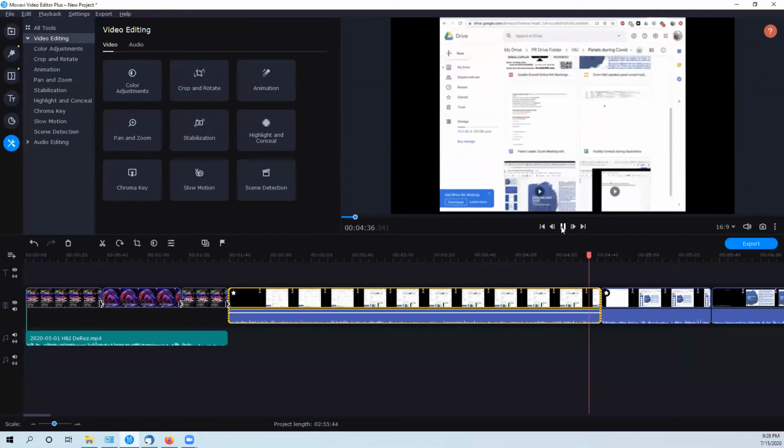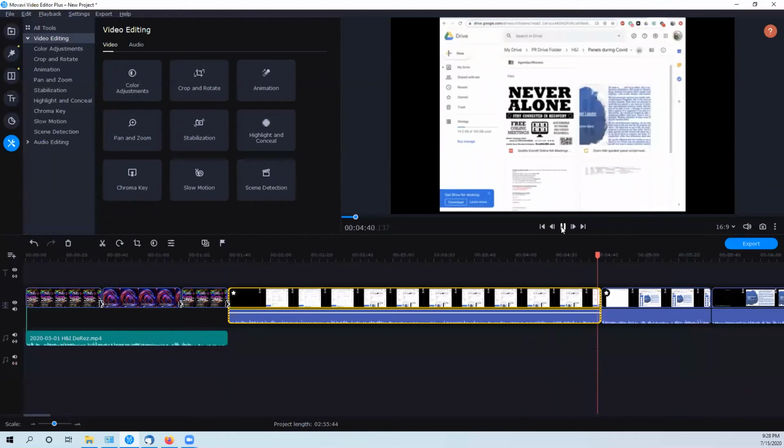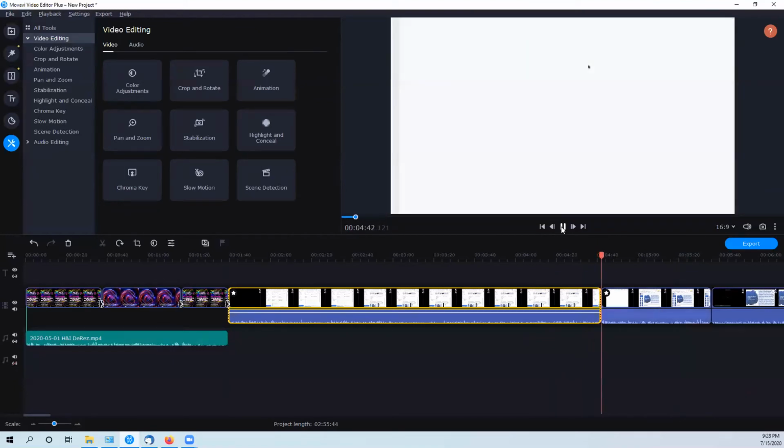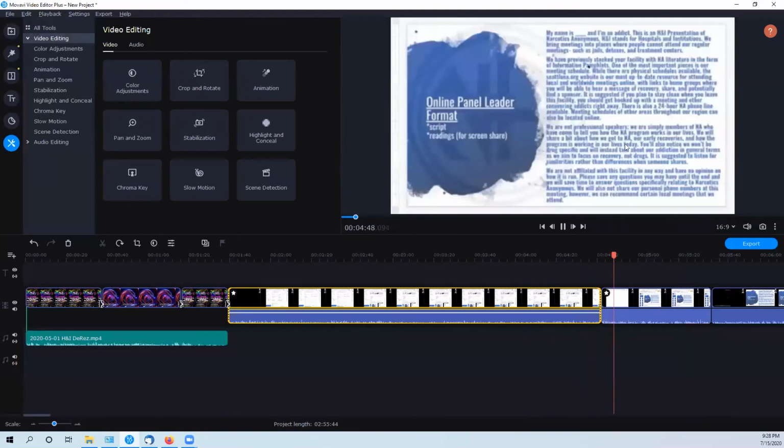That it was smart to have one person be the panel leader and one person be the tech host who does the muting, the screen sharing. You see, it's showing the crop. It is blurry because somebody gets locked out or something's going on, but the crop is working just fine. So we're done with that part.